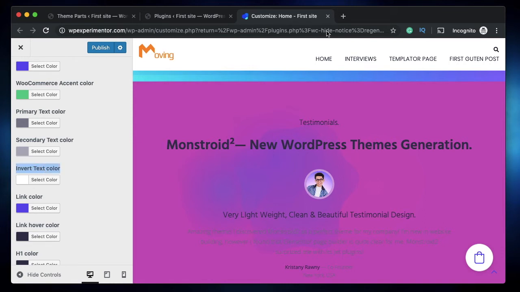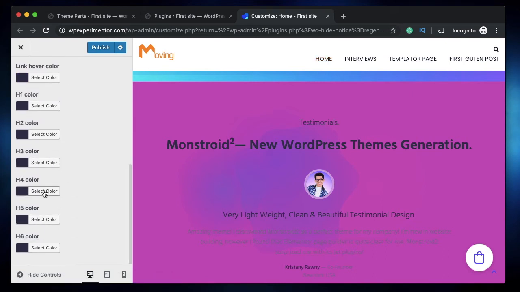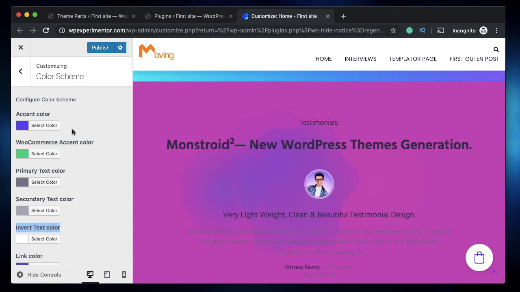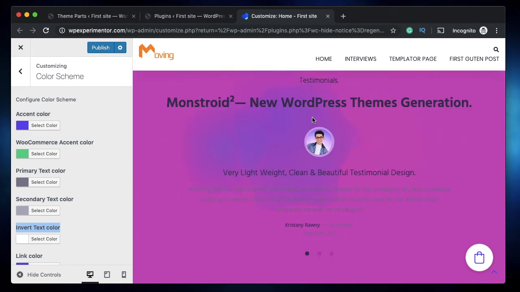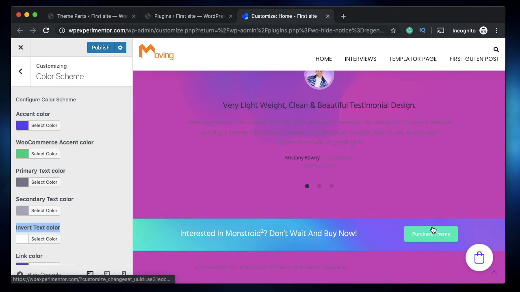So link color, again as you can see, link hover color, H1 color, H3, and so on. Since this menu is actually built with Jet Theme Core, it will override all the global options. So these are like the global options that would take place if nothing is done. So if you have a link here, so that would take place there.